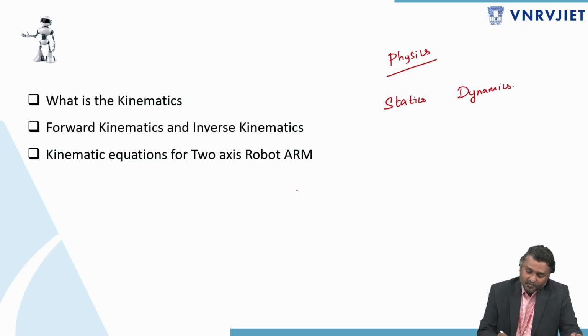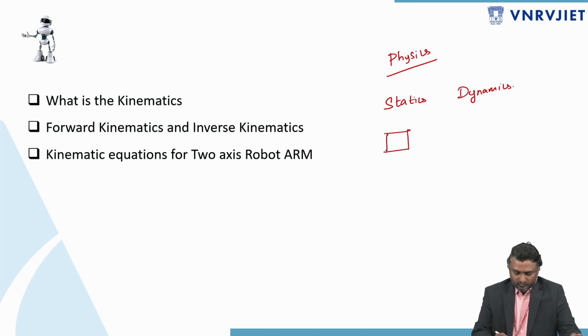Actually, I have one object here, and I'm applying one force. It is F1 I'm considering. I'm applying the same opposite equal force F2. That means F1 is equal to F2. So I'm applying equal force on both sides. Automatically the object can't move. It will stay in the same position. So that is statics.